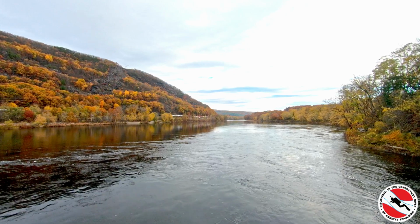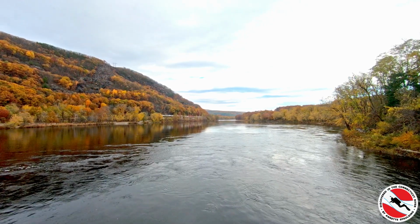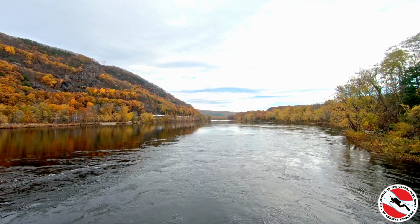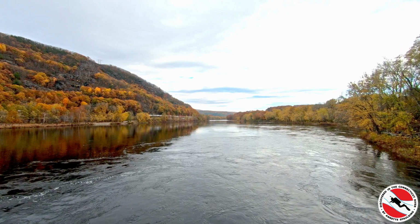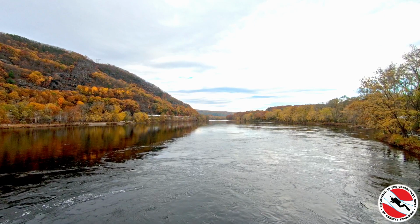It's beautiful. It is so beautiful to see this river flowing. As you can see, it's flowing faster today. This would not be a day that I would be out in the middle of the river with a flow like it is right now. But it's been pretty calm most of the summer. We've had very little rain, and I've had incredible visibility. The scenery is so beautiful.